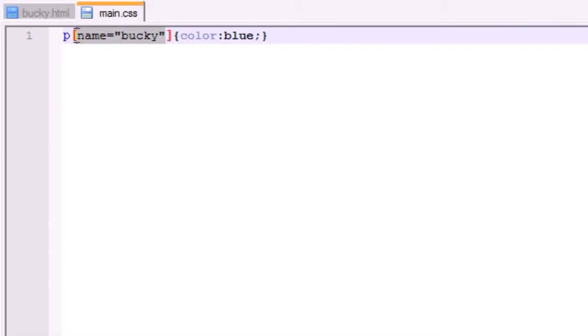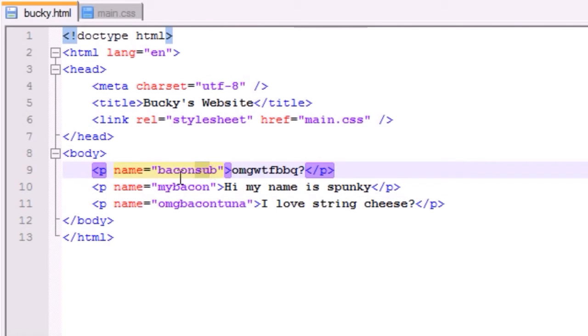So basically, in CSS3, you can use something called regular expressions, and you guys may know about regular expressions from before. I'm just going to go ahead and show you guys an example. It's really hard to explain, but you can have something called name and then the caret sign. I think that's called the caret sign. It's the symbol above the 6 on your keyboard. And what you can do is set this equal to a string called bacon. Now, whenever you set this equal to bacon, what this little caret means is any value beginning with bacon, and it doesn't matter what it ends in, such as the example of bacon sub. As long as your value starts with the word bacon, then it's going to be affected.